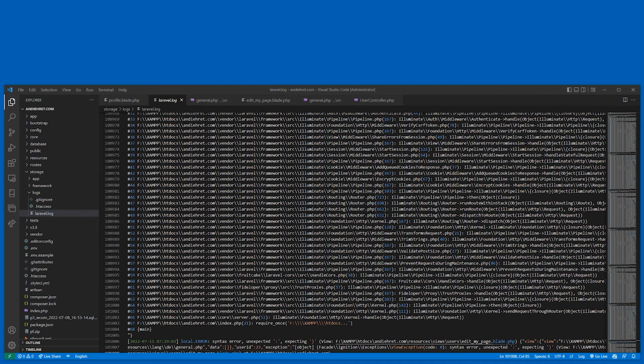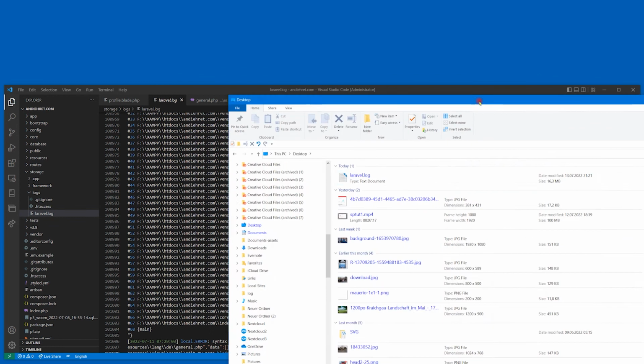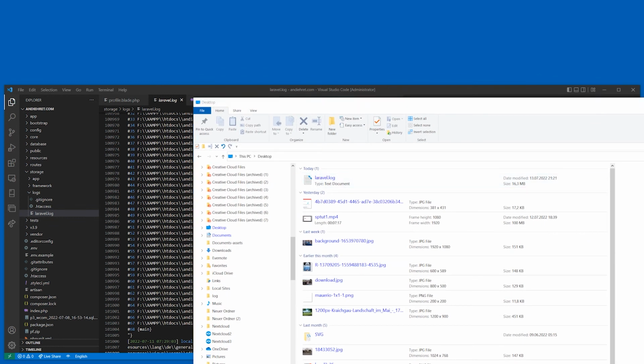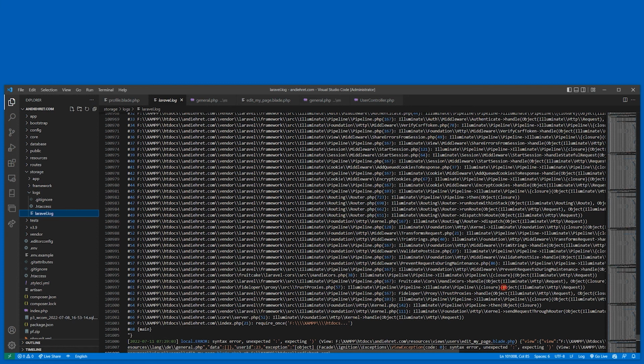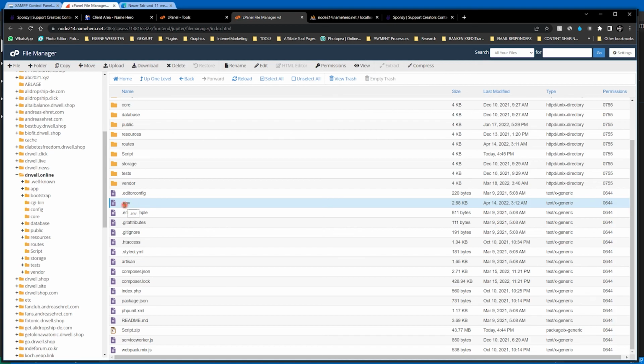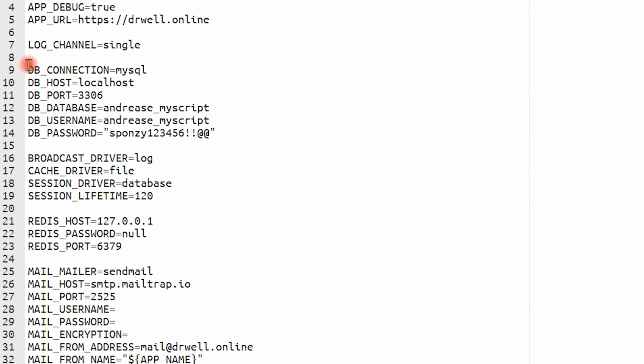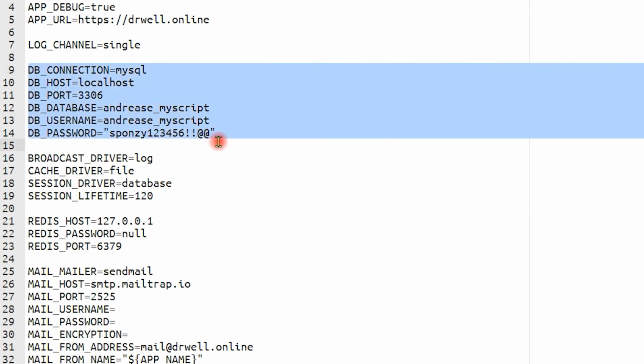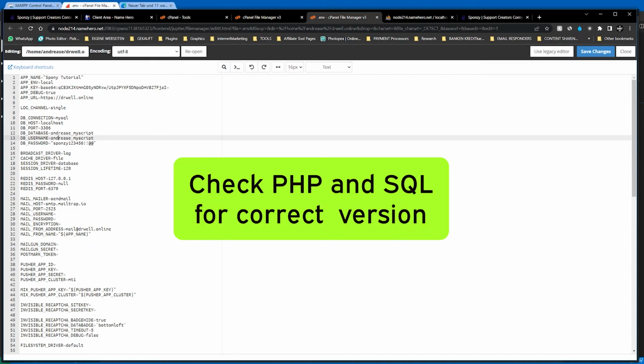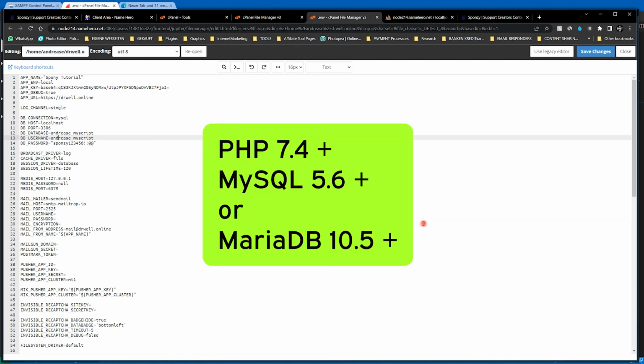It should be now on the desktop. Wait, let me see if that worked. Yeah, it has worked. Here it is. And then you can send that or upload that, for example, to the Discord help and tech channel. Okay? And also, as I have already mentioned before, you can always go to the env file, open it up, even here on the cPanel, and check for the entries, if they are correct or not. Be aware that you have the correct PHP version on your server running, and be aware that you have the correct MySQL version running.